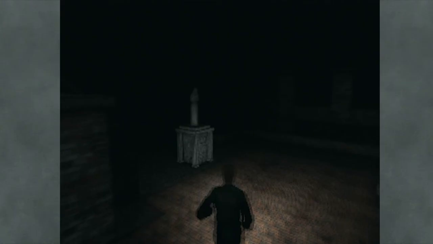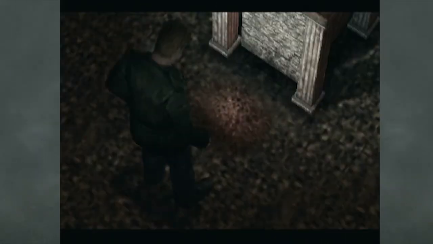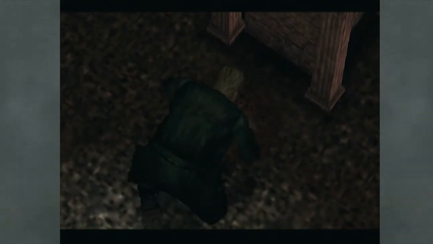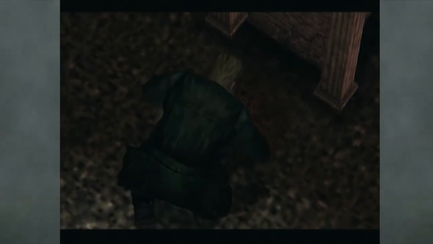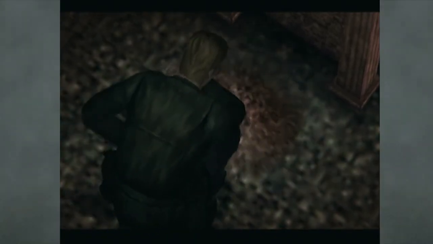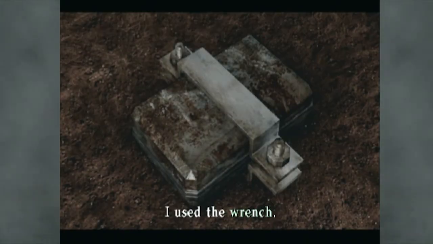There's a labyrinth. Oh, dude, we found it right away. I've never found it this fast. Ground is raised up. There could be something under here. Will you dig? Wow. Okay, so normally I'm wandering around here forever trying to find this statue in this spot. So you know what? It worked out in the end. And now we can use the wrench. I used the wrench.